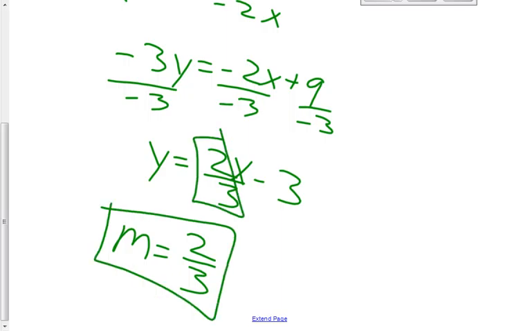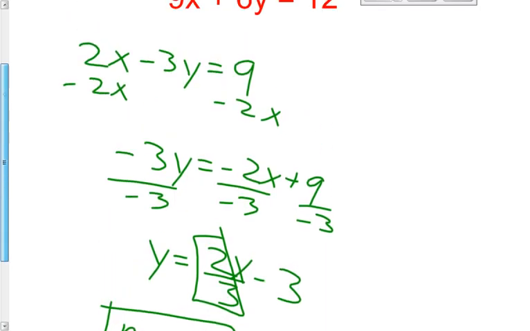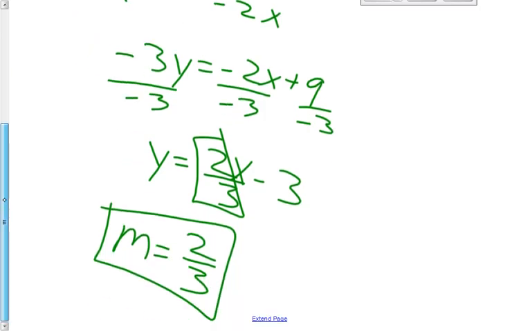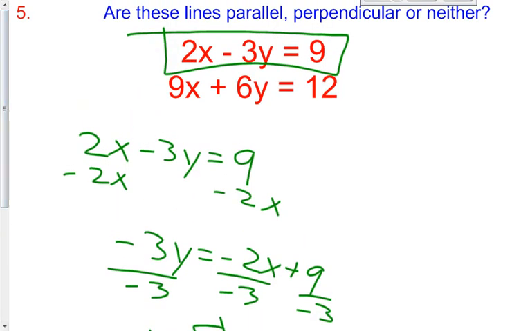y equals mx plus b. So now in my head I'm starting to strategize. Okay, if my other one is 2/3, bam, it's parallel. If my answer for my slope of my next one is a negative 3/2, bam, it's perpendicular. If it's neither of those two, if it's not 2/3 and it's not the negative 3/2, if it's any other number, any one of the infinite numbers that there are in the world, we know it's neither. So there's our strategy.